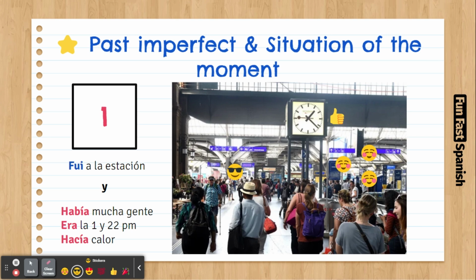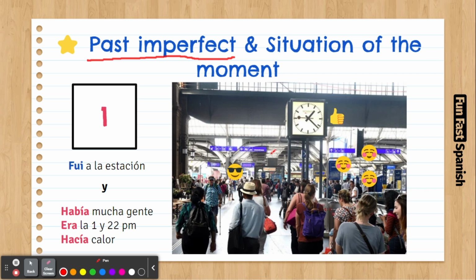So when you describe what's happening around, you're going to use the past imperfect. And this is extremely important. This is one of the most important uses of the past imperfect: when you describe the situation around, then you use the past imperfect. If you want to give sequence to events, you use the past simple. I could stay here forever using the past imperfect, describing the whole thing.